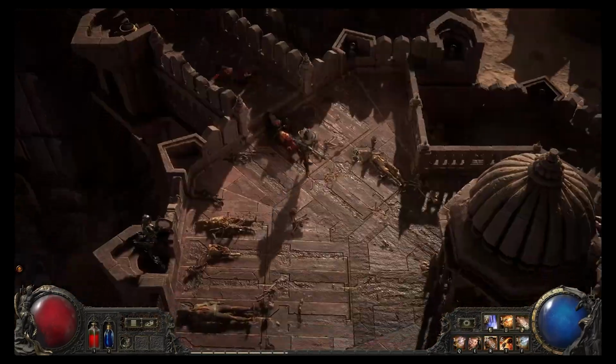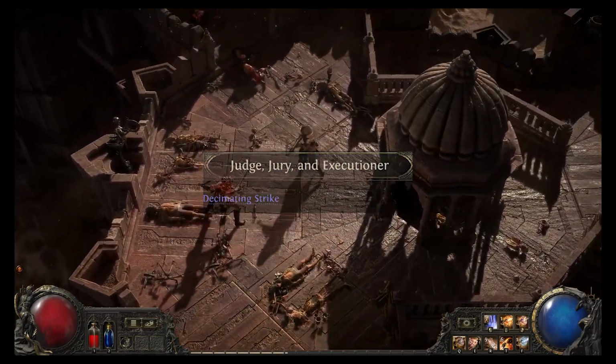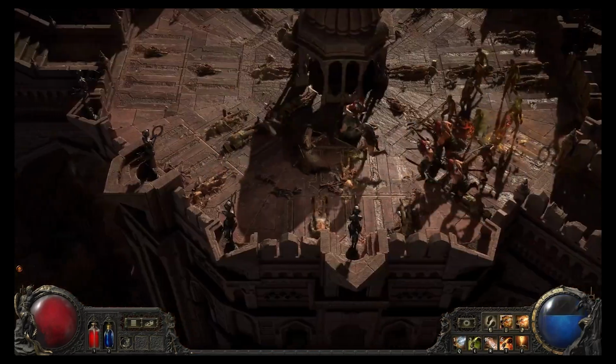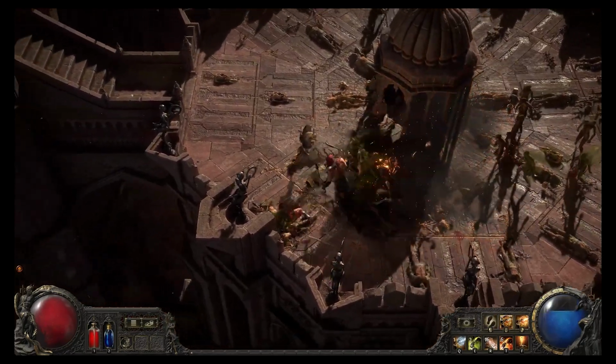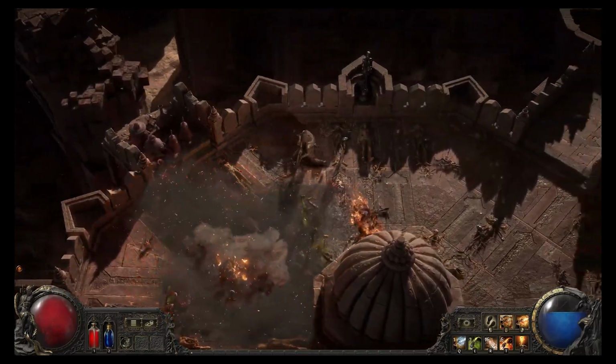You also have Judge, Jury, and Executioner. That gives you Decimating Strike. This allows you to deal up to 30% of an enemy's maximum life as damage on the first hit. So imagine you run in on something and boom, 30% of its life gone instantly. That's insane.